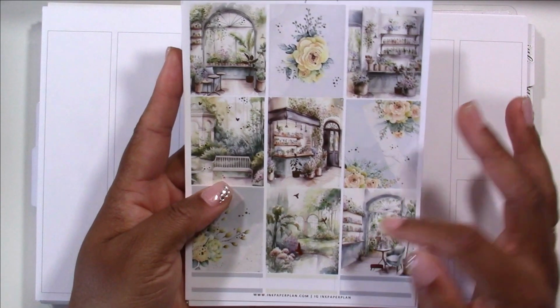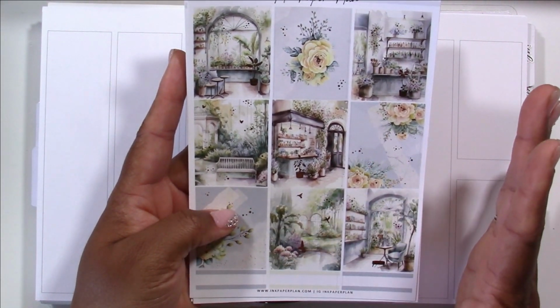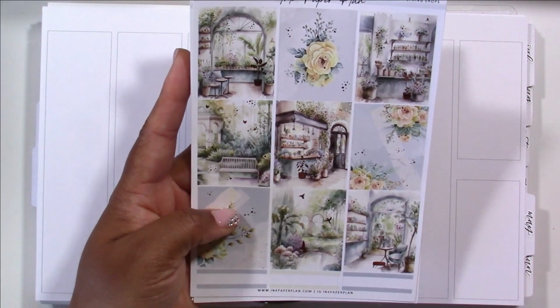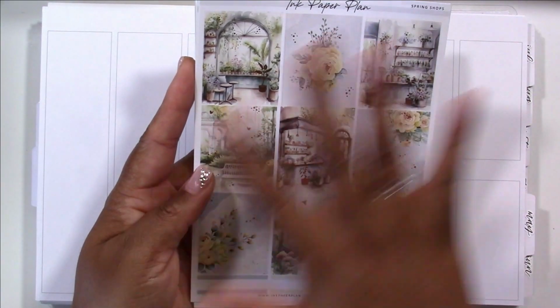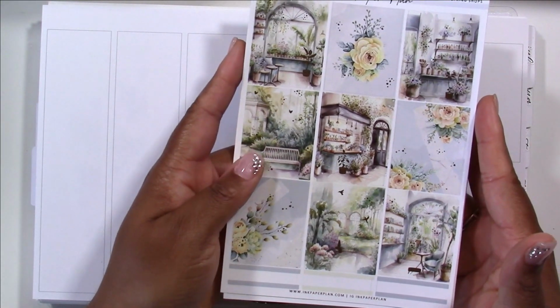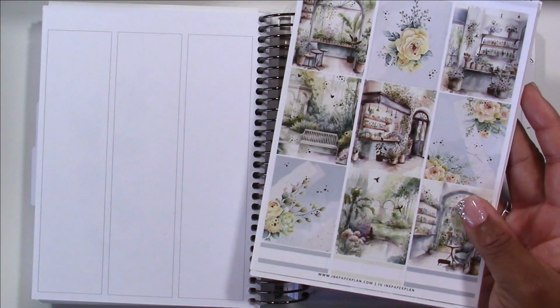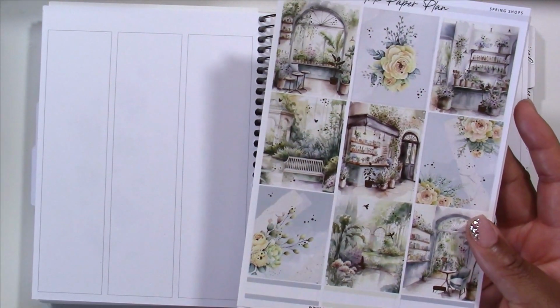But this is truly lovely. This one, I couldn't pick a favorite full box if I tried. I love this one, this one, this one. I even love the flowers. Okay, I could not pick a favorite because I love the flowers too. The colors are so beautiful, and this is really nice because this is a total mood shift and color shift, totally different than the last kit that I was using, and I really love that.